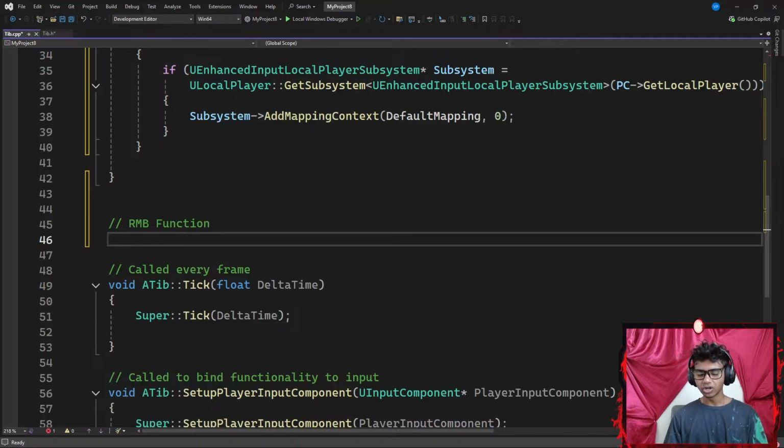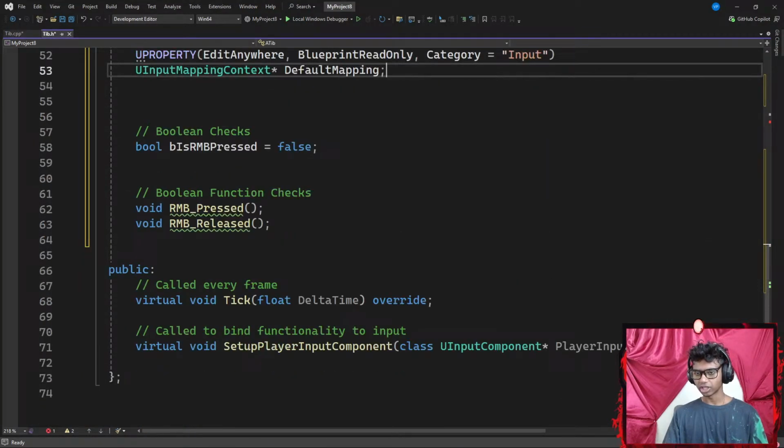That's enough for my RMB function. I'm going to go ahead and maybe go with something like a void function, which is gonna be from my tips class and uses the scope resolution operator to point towards the move function. My move function, now, I did not create those, so let's go ahead and create them.